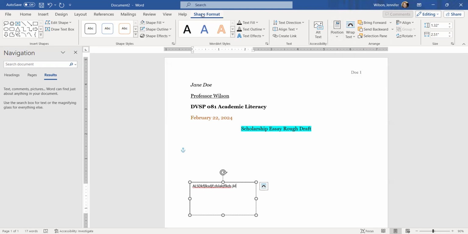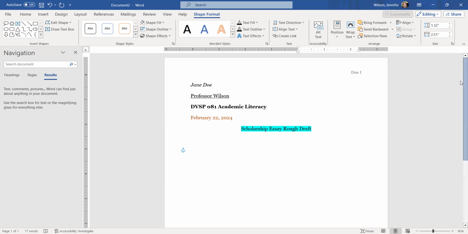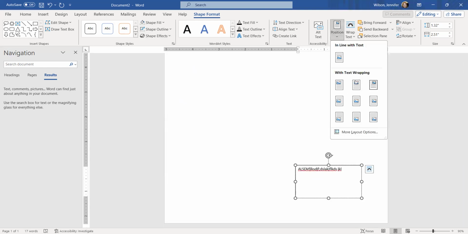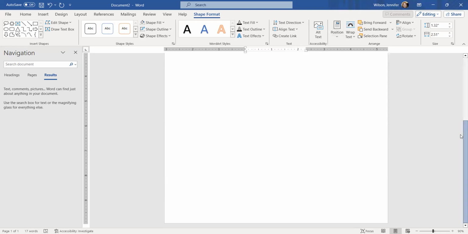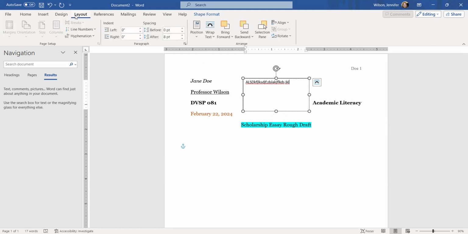See how I'm in the shape format? It opened its own menu options up at the top here, toolbar. Positioning, I could move the text box around like so. You could also just grab it and move it. It moved it, I think, down to the bottom right. So just deciding, well, where do I want this image or this box to be placed on my page? It moved it right here. There's a lot you can do with that. This pretty much sums up, maybe one more thing I'll do on layout if needed.